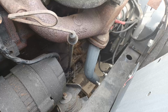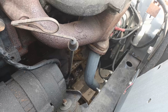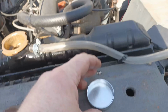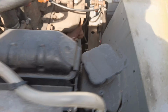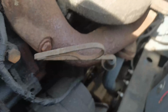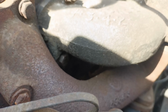So as you can see, it sprung a leak, and that is one of the core plugs. So I don't think they've ever been replaced. So one of the 3 core plugs that's in the engine block has rusted through. You can actually put your finger straight through the hole. Can't quite get a shot for you there, but let's see if we can get in there. Not sure if you can see that. Anyway, it's hiding back there.